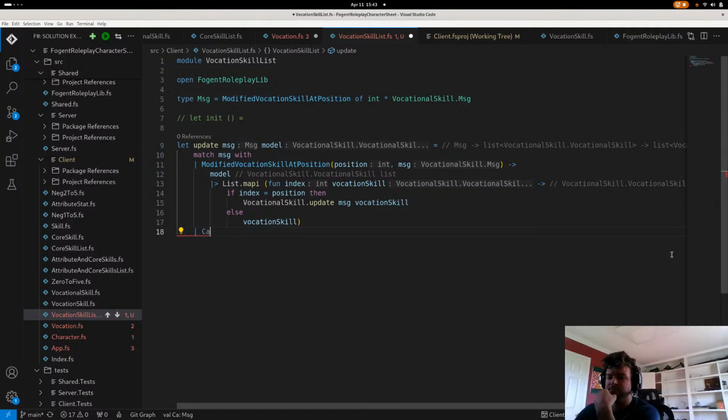I'm voting for a tuple of name and the rest of the properties. I don't know if I like that though.